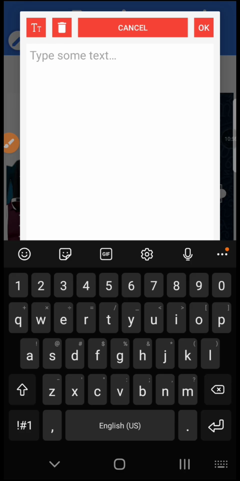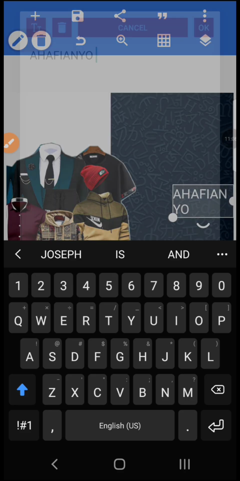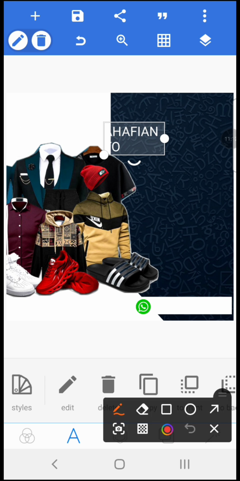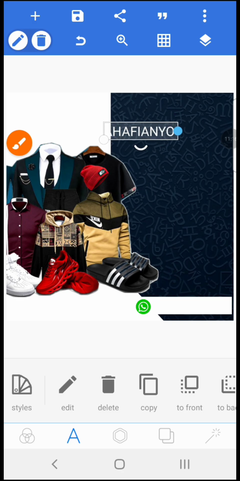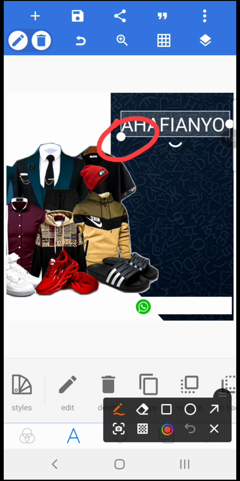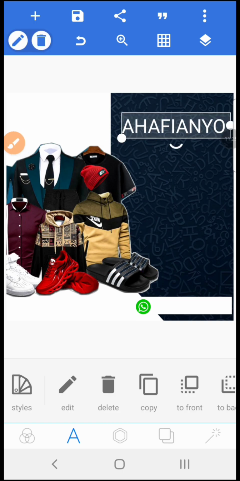So you cannot edit it, so you are asked to put a text there. Then you hit OK. When you have something like this, the only thing you need to do here is to make use of this particular knot. Stretch it to this side. Then you have something like this. Make it big by making use of this knot, by stretching it to this side. Then you can be making it big.